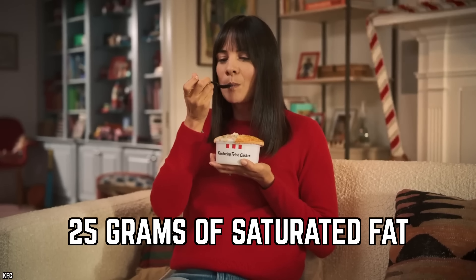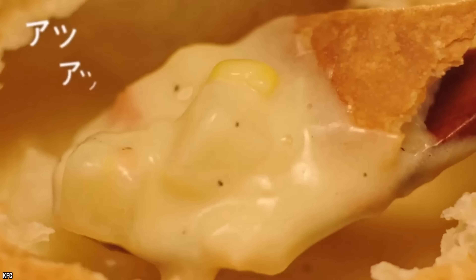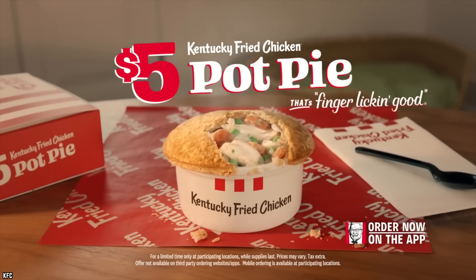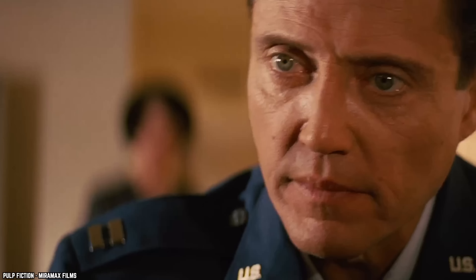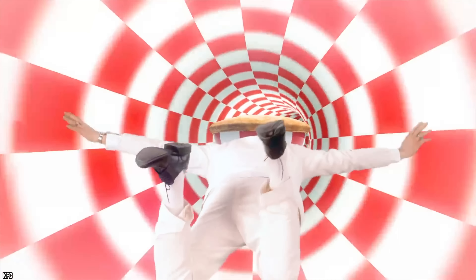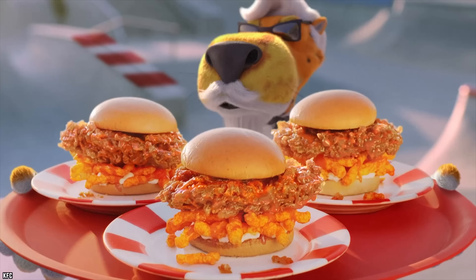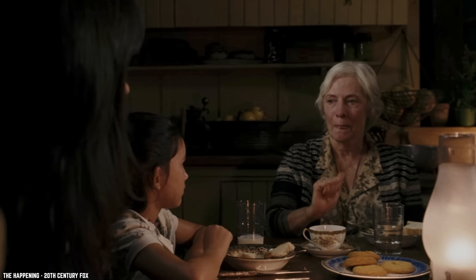What went wrong with KFC's chicken pot pie deserves an answer. To start with, the pie contains 25 grams of saturated fat, which tops your total daily allowance. The savory meal also piles on the salt. While it's true this item contains a fair amount of protein, it's very difficult to justify ordering the pot pie for this reason alone. The hefty amount of calories, fat, and salt means you should fast the rest of the day to avoid going way over your allowances.